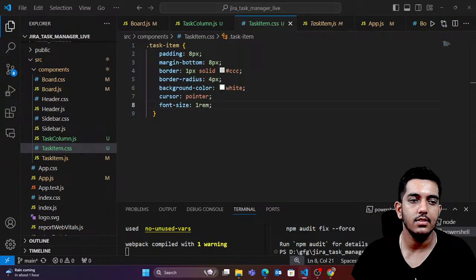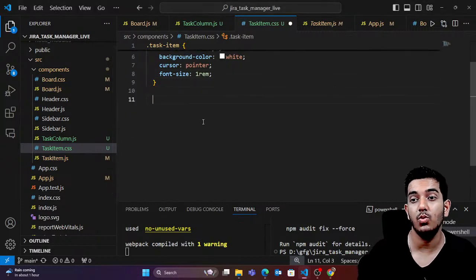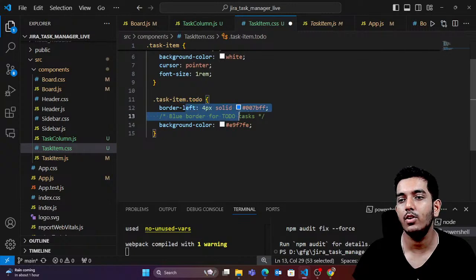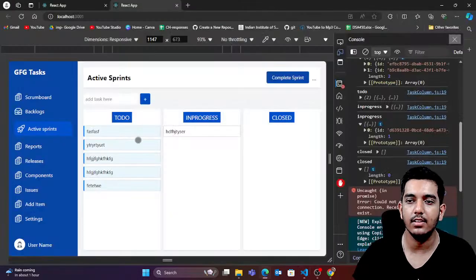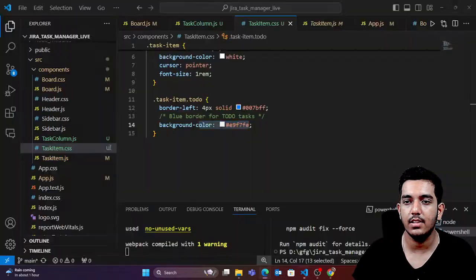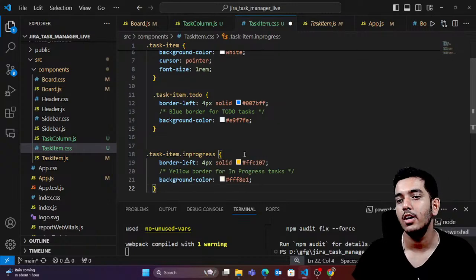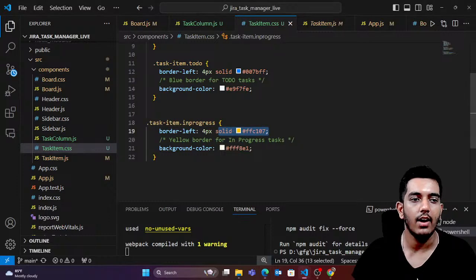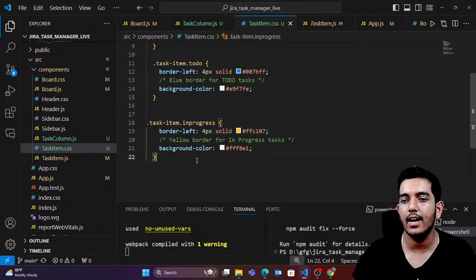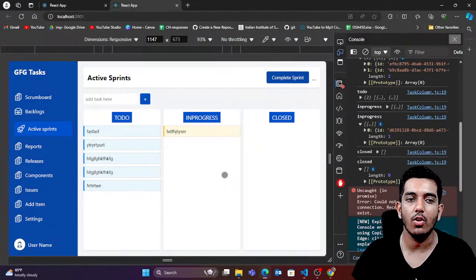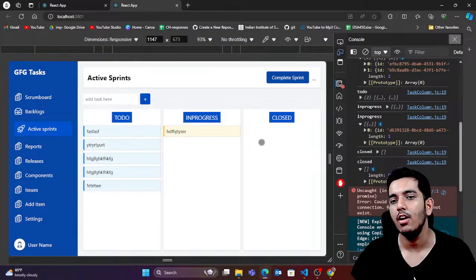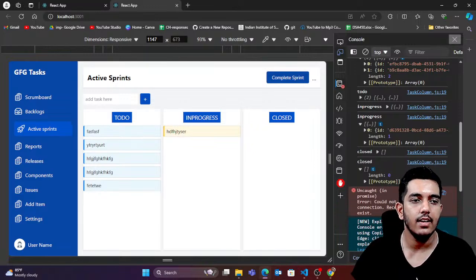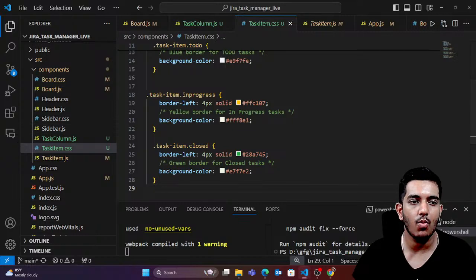But now inside this, if I am saying that my status is to do, I want it to have border left and the background color like this. Okay, so you can see in status to do, it looks like this. Okay, and if the status is in progress, accordingly I'm going to say that it's going to take this border. So you can see this border and this background color, right? And then if the task is closed, in that case, I want it to have the green border. Okay, so according to this, you can see that, yeah, obviously I haven't given that, but yeah, in future you would see the green color, right? So that's how it would work. Then guys, I think it's done. And what else I want?